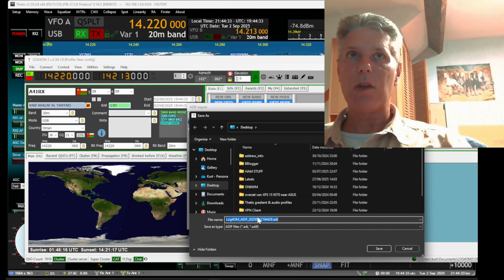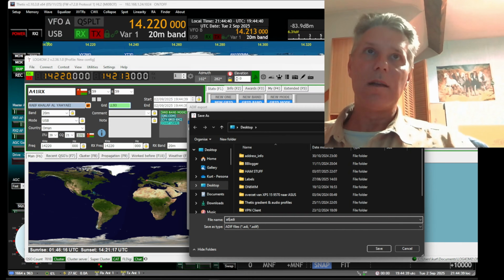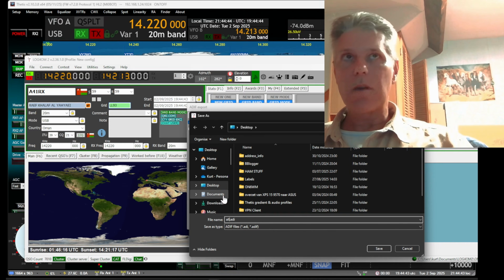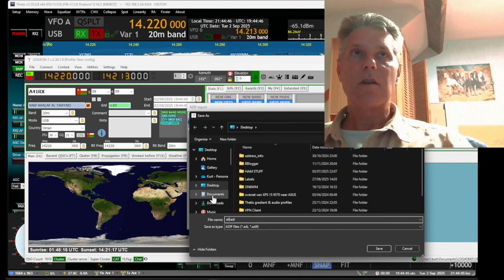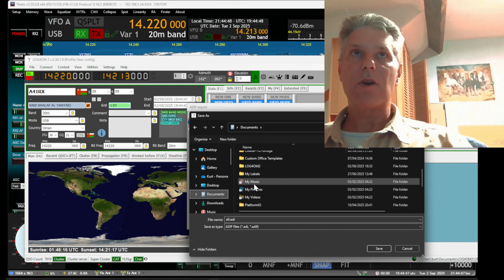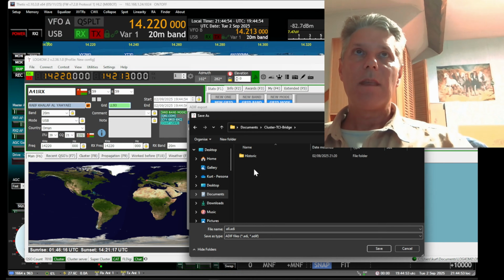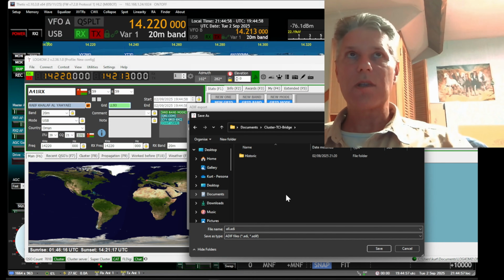And then you need to save this somewhere. It's going to be done on my desktop here, but I'll give it the name all, A-L-L, and I will go to the folder where I have installed my Cluster-TCI-Bridge. In my case, it's documents, and I go to Cluster-TCI-Bridge, it's right here. And then I have the Cluster-TCI-Bridge selected.